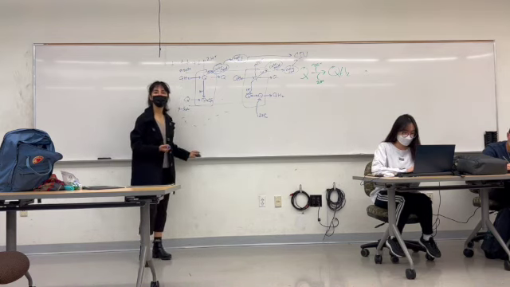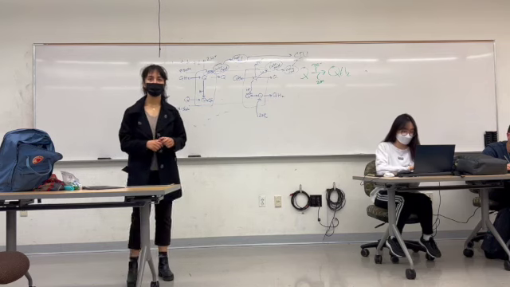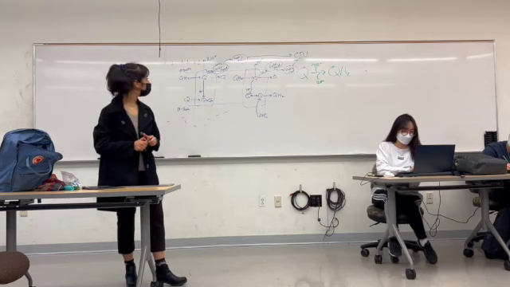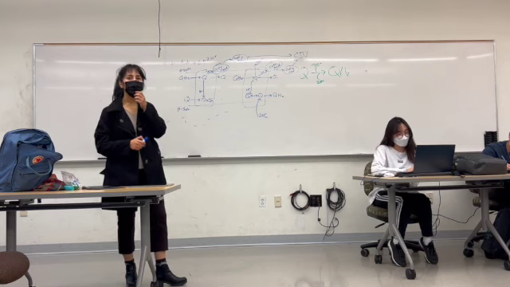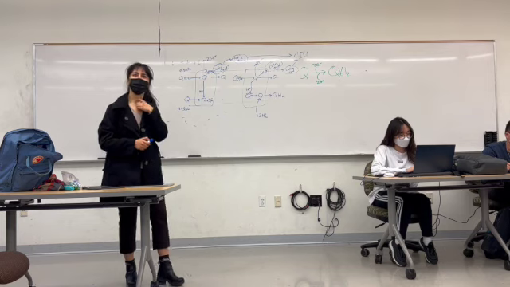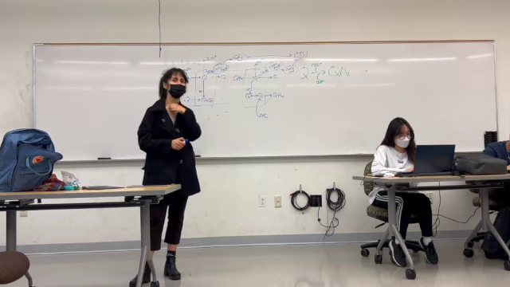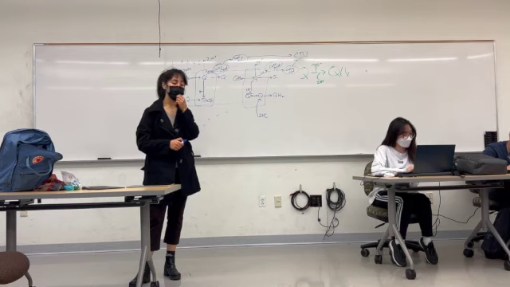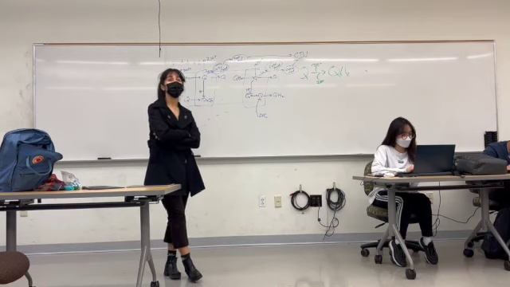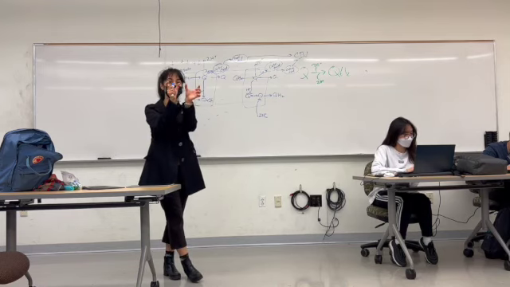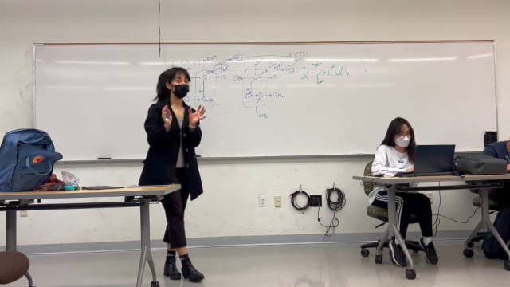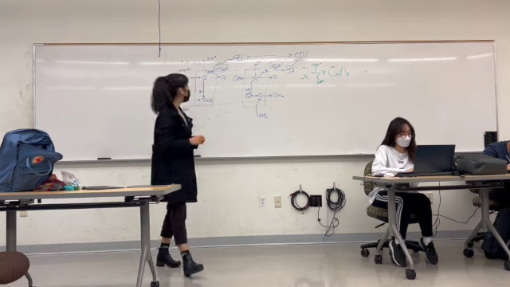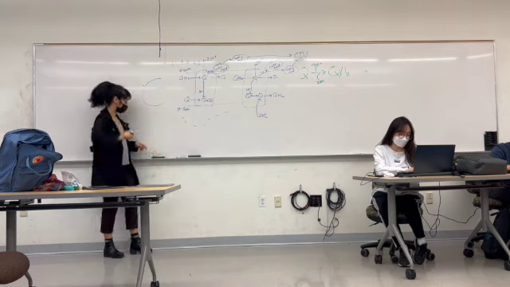So for complex 3, is there like 2 separate pieces to it? Like there's 2 little complexes within complex 3, or is it just one? I thought about that too. I don't have an answer for you. I don't want to give you something wrong. What I thought was that it was a complex and it had those 2 within the complex and there was a little space between it. Maybe. I'll look it up. Yeah, you should look it up. Okay, that's that.